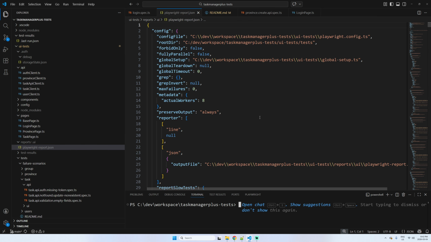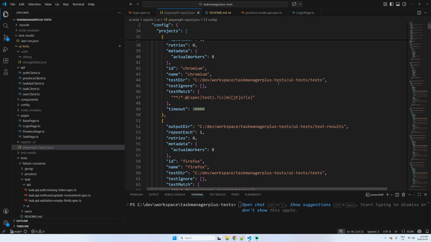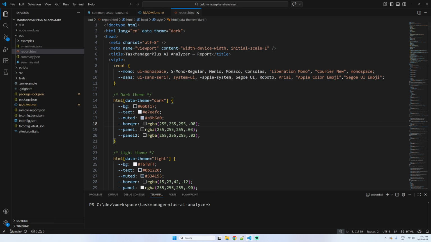After I run some tests, in this project we'll create trace and videos and some evidence. Okay, I know this is crazy, but the basic idea is to create this file in my other project, and this project will use this file to send to the API.